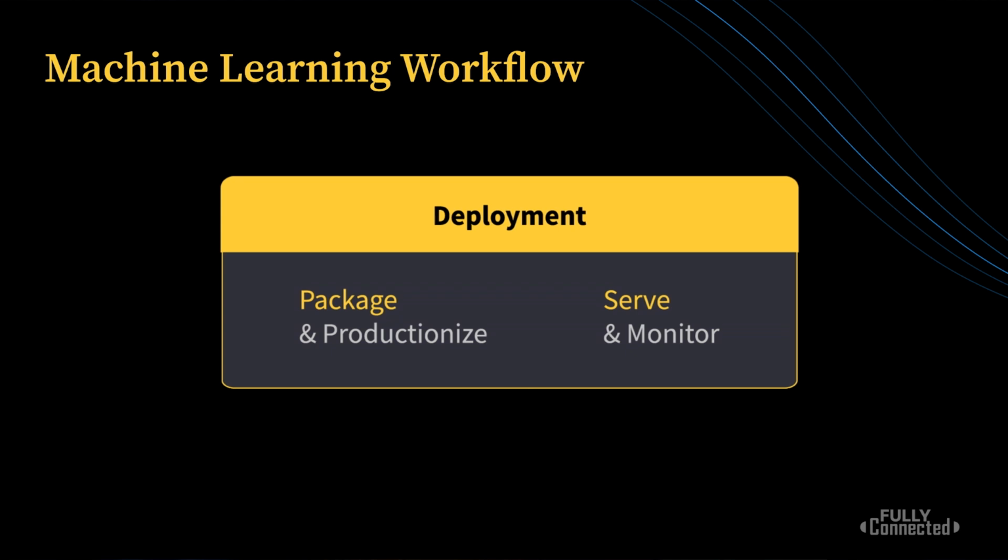That could be the same team of ML practitioners, or in many cases, that's a new team of ML engineers focused on reliability and performance in production. There's also serving and monitoring. Make sure that the model is performing well in production. Monitor statistics like time to inference, and identify when the model is experiencing significant drift.